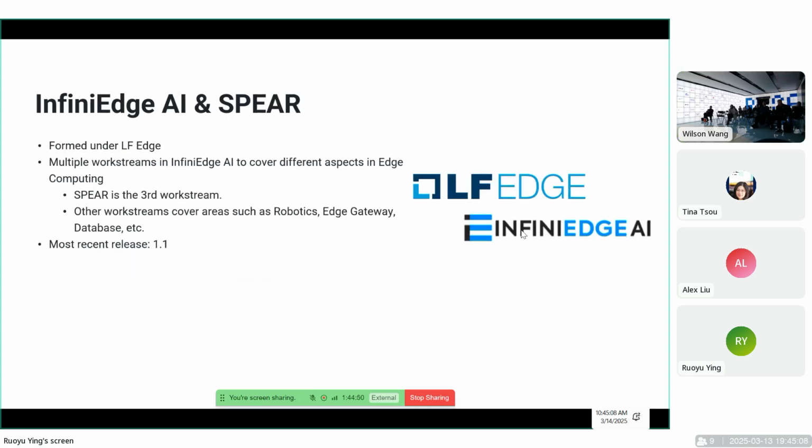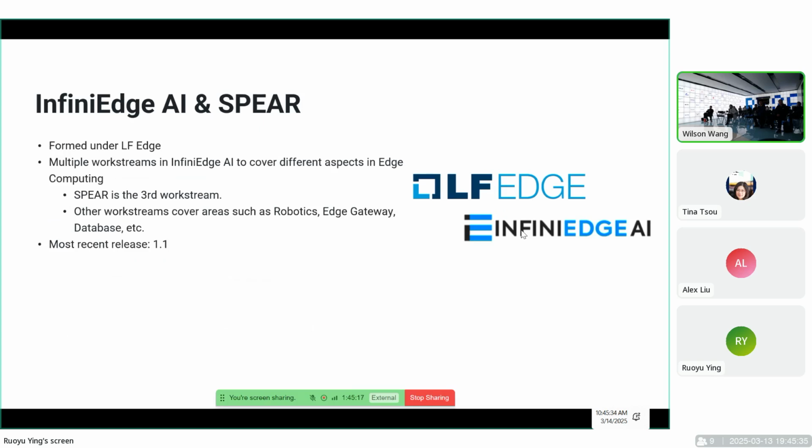Okay, now let's introduce Sphere. Just as I mentioned, InfiniEdge AI is under Linux Foundation Edge, and it's like a big umbrella with multiple work streams. Sphere is the third work stream.